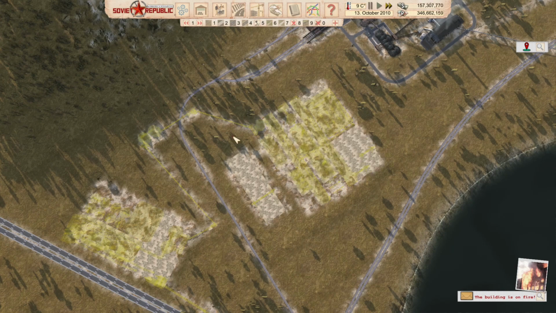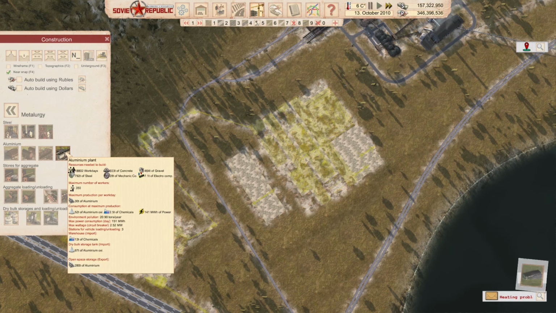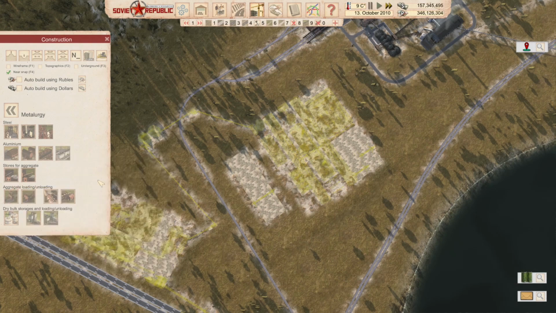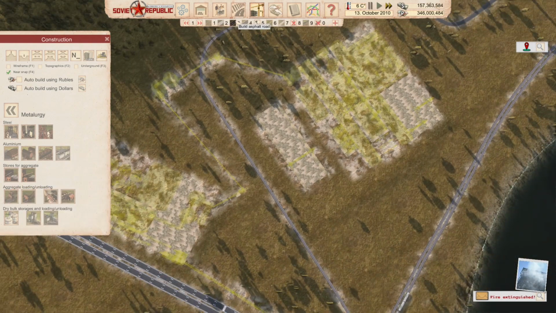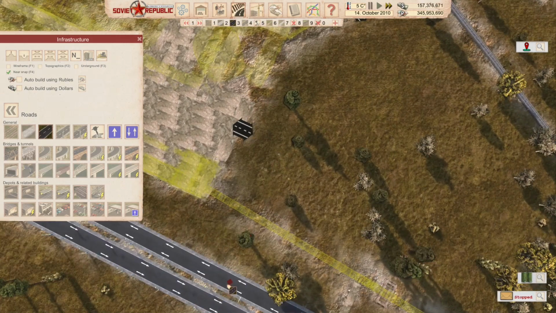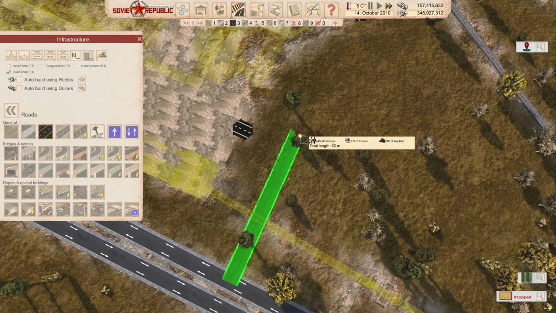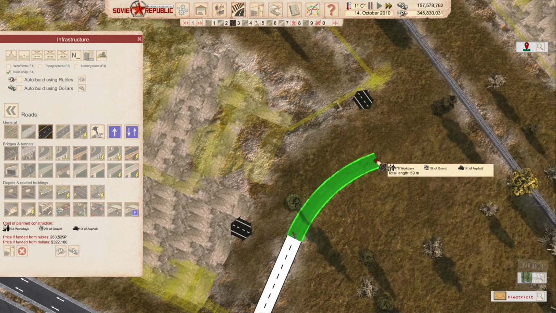We need chemicals to be dropped off at both of these actually. So what does this chemical requirement look like? This one has a 2.5 tons per day also. We have them on different sides of the railway, so we'll just have to connect them directly to their various spots. So if I have a look here, I can provide this one with some access.